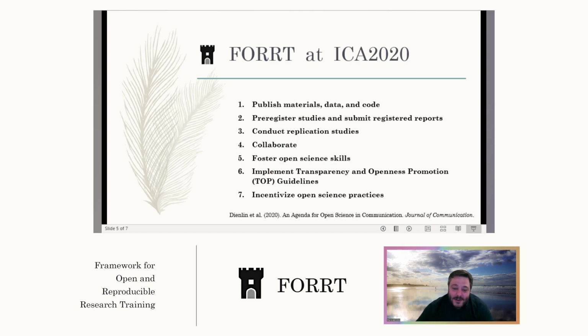All right. So now I want to talk a little bit about a recent publication that made the rounds in the Journal of Communication, and it basically talks about 7 agenda topics, an open science agenda, and it offers a nifty summary of 7 items that talk about why we should think about open science, why it is important to have this conversation.